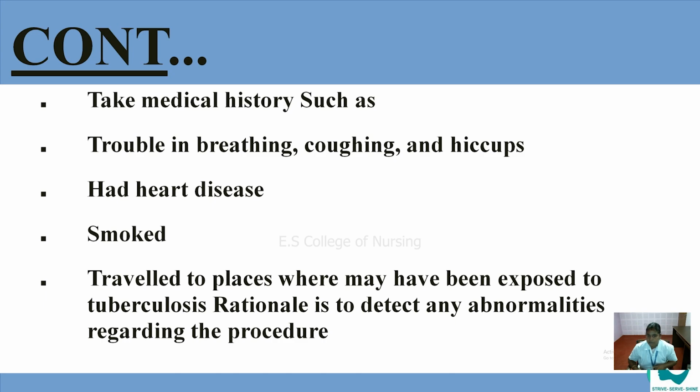Another one is we want to collect the complete medical history of the patient before the procedure. What does the medical history include? Any trouble in breathing, coughing and hiccups history, any heart disease history, smoking history, and travel to places where the patient may have been exposed to tuberculosis. Why are we collecting this history? To detect any abnormalities regarding the procedure.